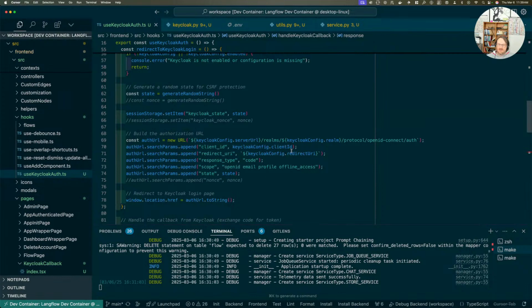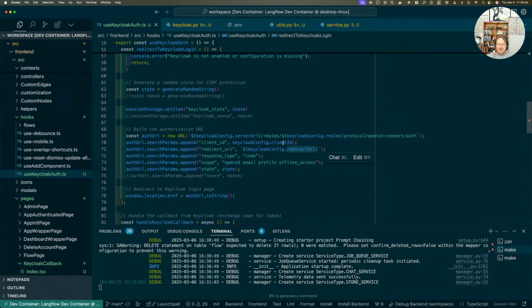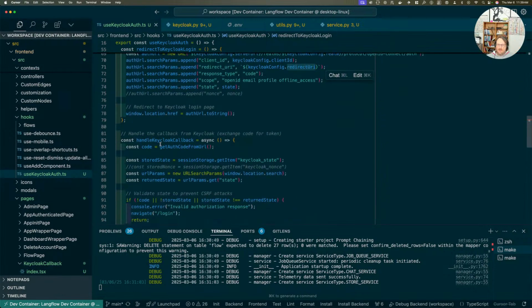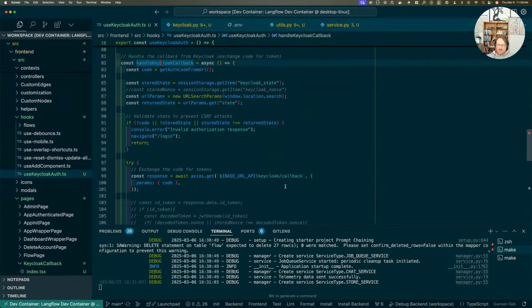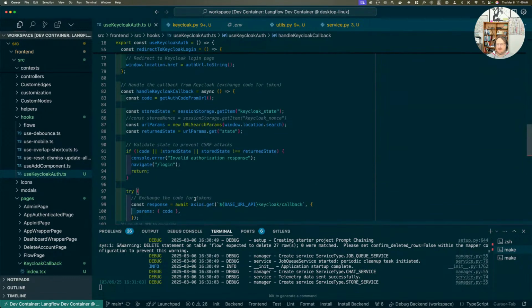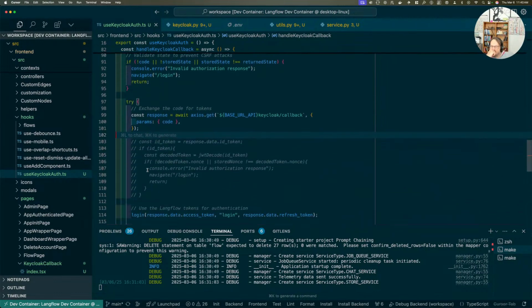So it comes back. This is where we say go to the callback. And then the callback should be handled here. And that should then initiate this. So putting a breakpoint here should allow us to capture this.